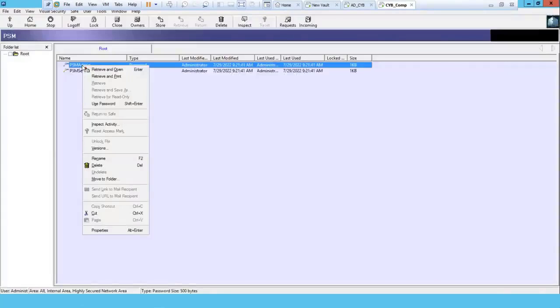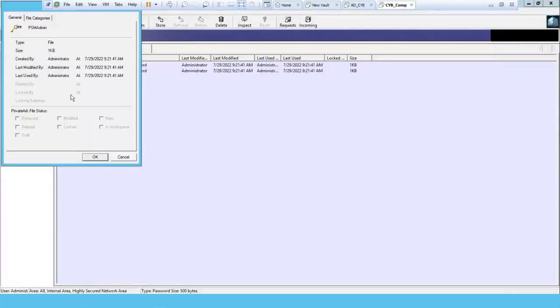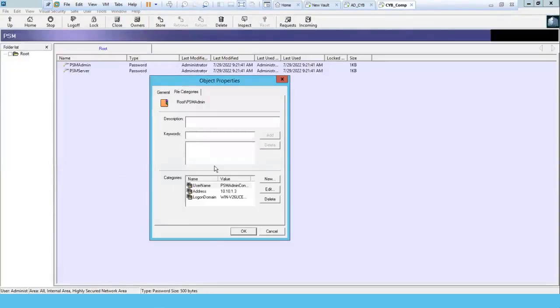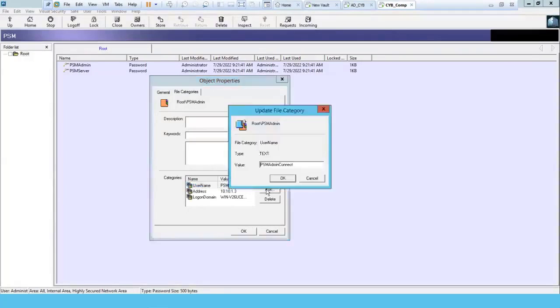Go to Properties, File Categories. So here you need to update the username, address, and log on domain. So here I have to add, is it not? No, just select the username and click OK.